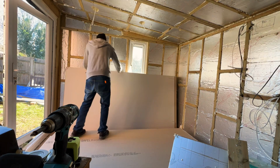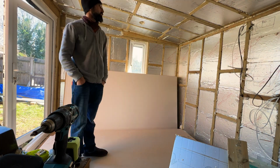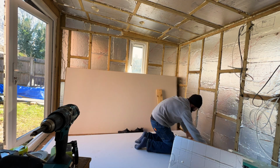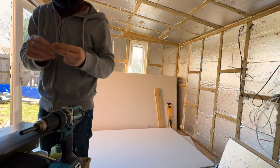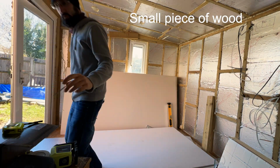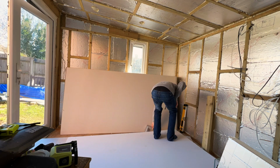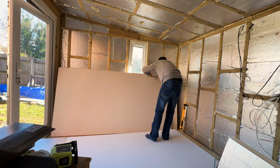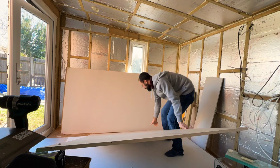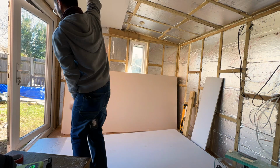And now, here's an example of a stupid idea. It turns out it's particularly difficult to put plasterboard on the ceiling by yourself. What I decided to do was get a piece of wood, screw it so there was a small space between that and the roof, so I could slide the plasterboard into the slot I made, and that was going to hold one end of the plasterboard, and then I could hold the other end of the plasterboard up, and then screw one screw in place on each corner to hold it in place, whilst I put the rest in.